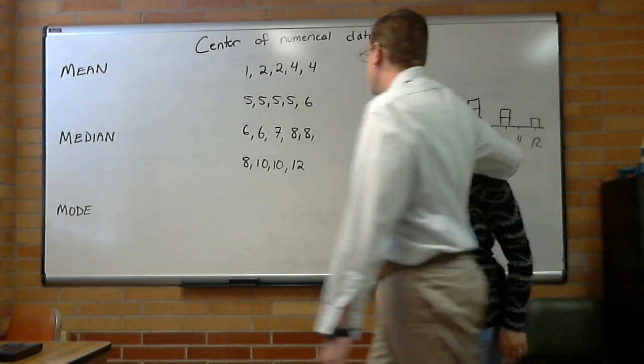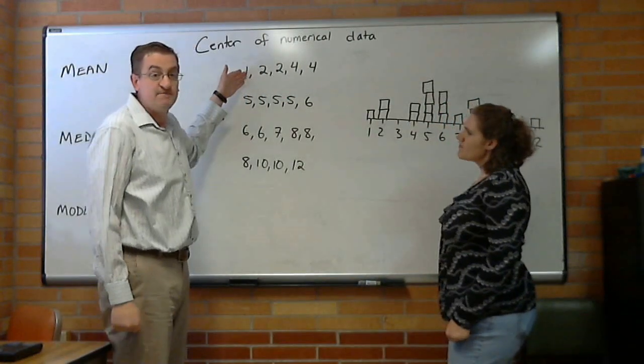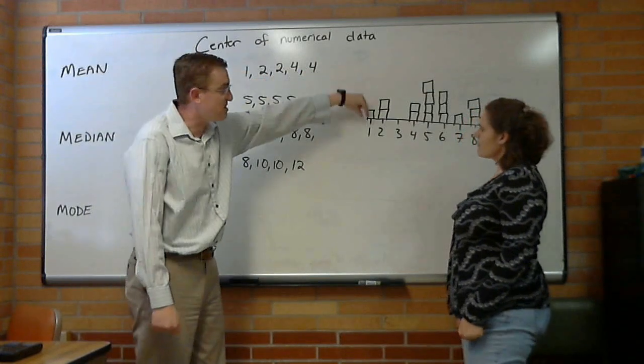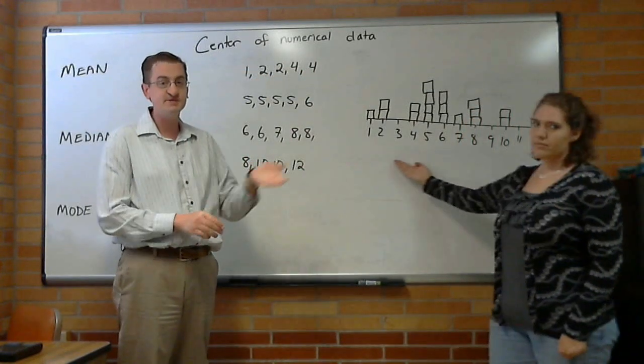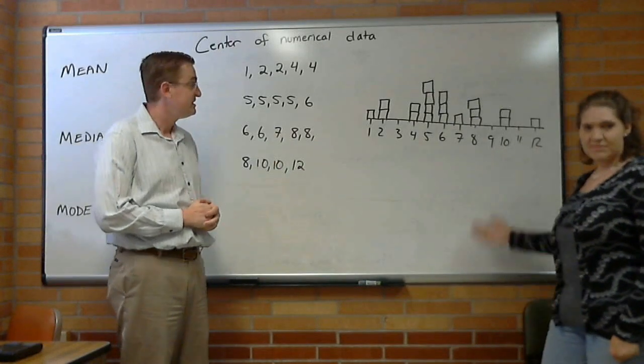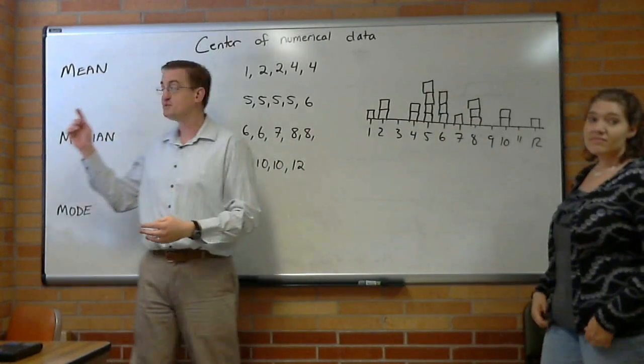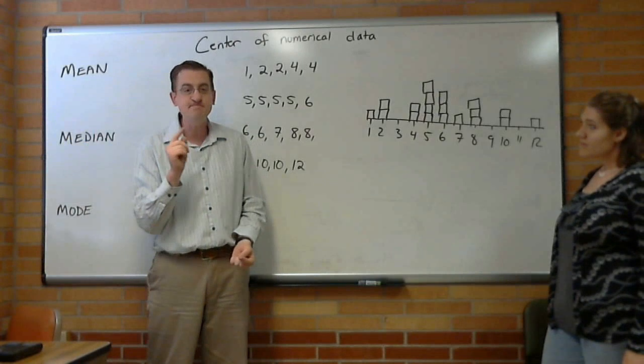So I have here a data set, and for each number I have put a box on the number line for where that belongs, as my beautiful assistant wife is showing you. Now, we are going to talk first about mean. The mean is the balancing point.